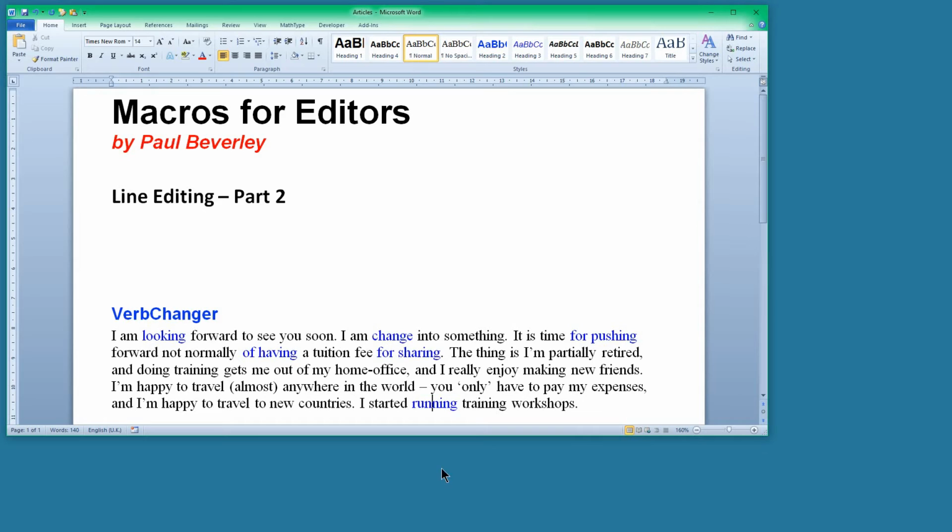And if I try this one here, just to show that it doesn't always get it right, so if I try that one, I get run, that's okay. If I try and go the other way, I end up with ruining, but of course I can use the spelling suggest macro, which then corrects it for me.